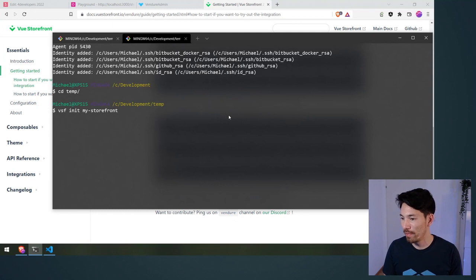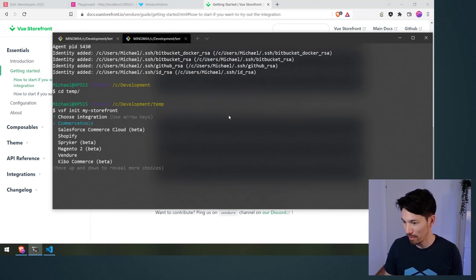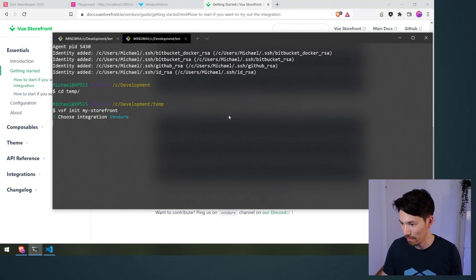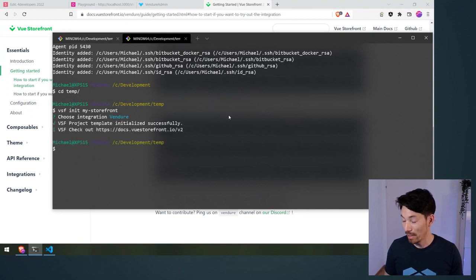The idea with this vsf init command is very similar to the Vendure create command. It's going to take us through some questions. What integration do we want? Let's use the Vendure one. And then it will, okay, that's much faster. It's set it up already.